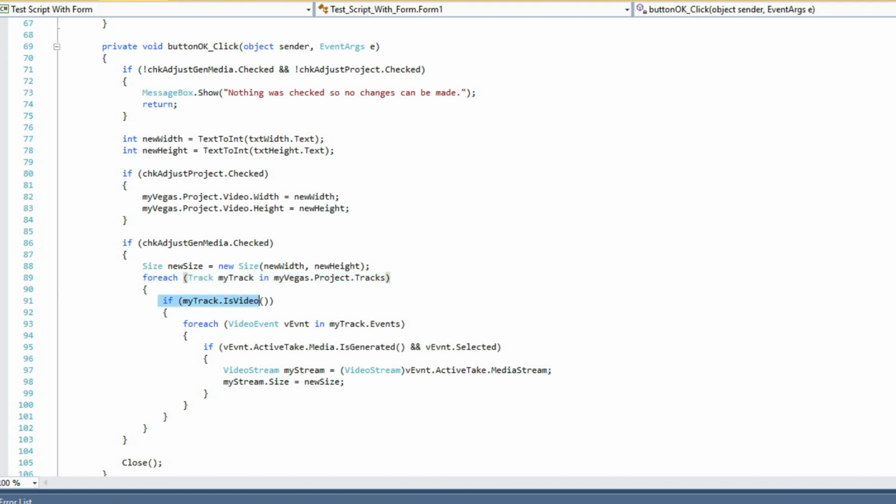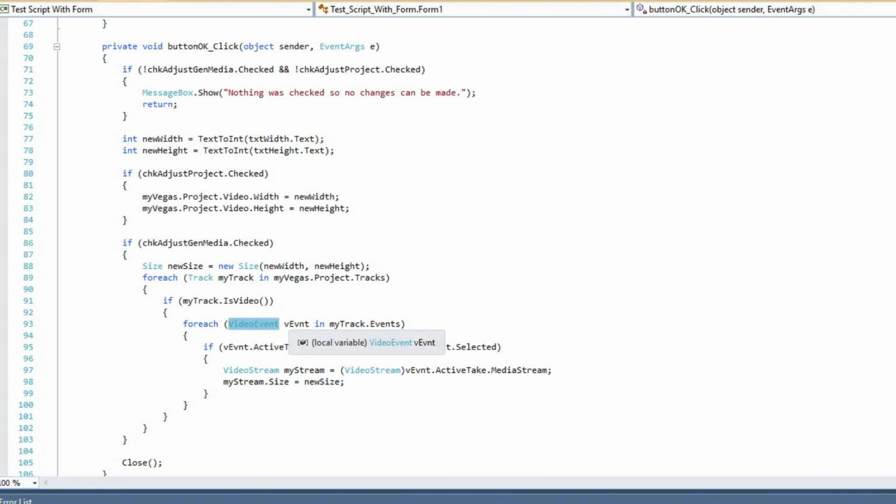If the track is video, then I'm going to go through each video event. I just went ahead and put video event here instead of track event because I know it's video, since I've already checked to see if my track is video. So it saves me from having to convert the track event to a video event.